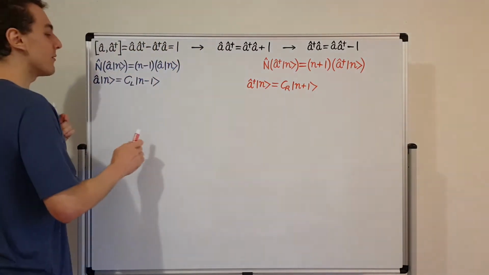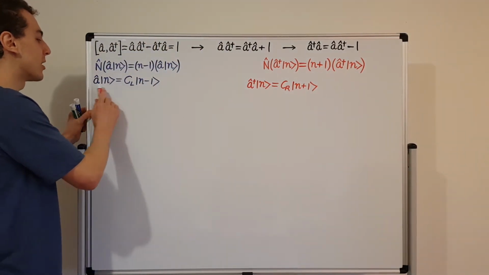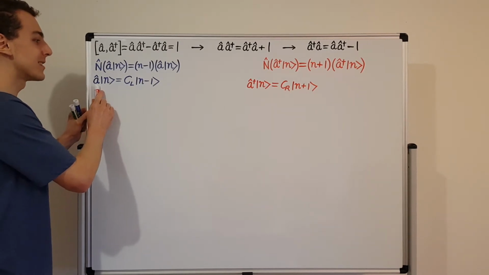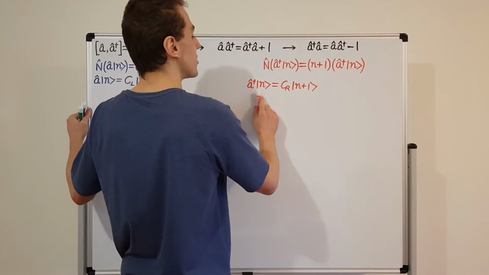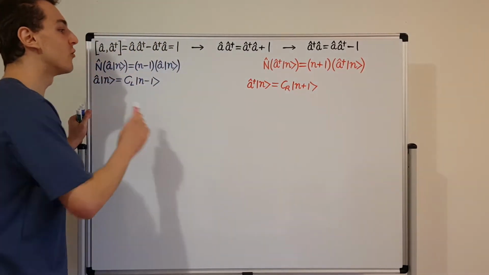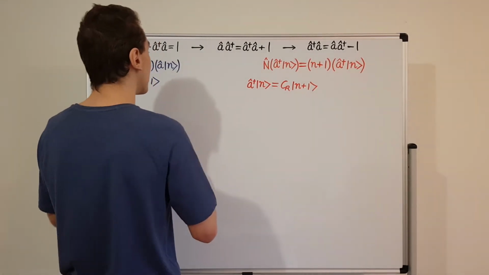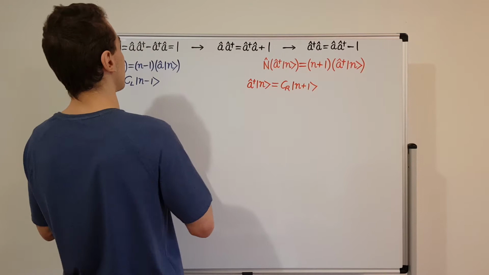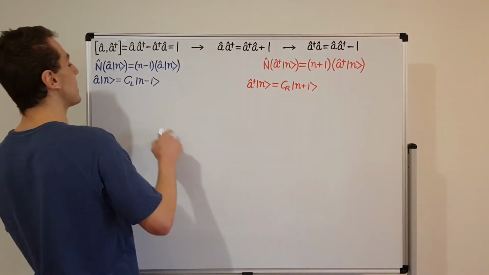So let's have a look at what we've got over here. Here we have a ket equation that tells us what the lowering operator does. And here we have a ket equation that tells us what the raising operator does. But now what I want to do is write the bra version of both of these equations. I'm going to do it next to them. So next to these, I'm going to write the bra versions. And I'll do that in a separate color so we can see very clearly that these are separate equations.